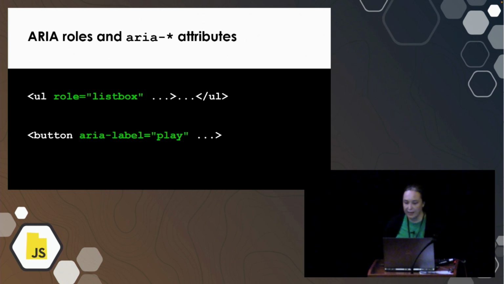Similarly, in the next example, we have a button, and the button has an ARIA label on it, which is one of those ARIA attributes, and the label says play. So we can imagine that this button is just an icon. It doesn't have a visible label, but we have to provide some kind of accessible label for folks who are using assistive technology, and we do that with ARIA label. I do want to point out that ARIA label, though, is a code smell. You can't just stick ARIA label on anything that you want. The element has to have semantic meaning. So if it's a div, it has to have a role in order for you to add ARIA label or ARIA labeled by.